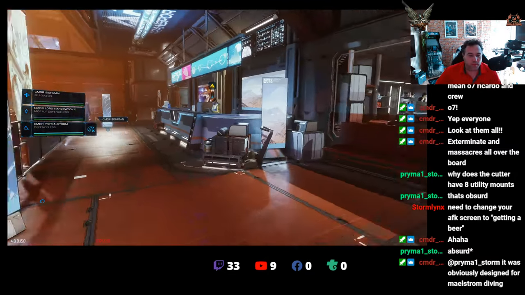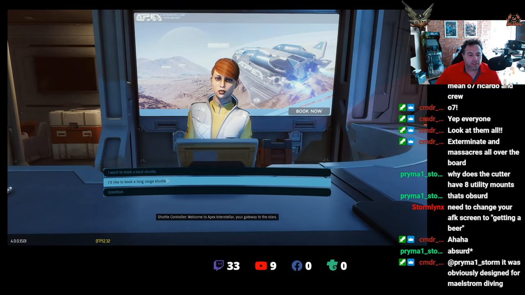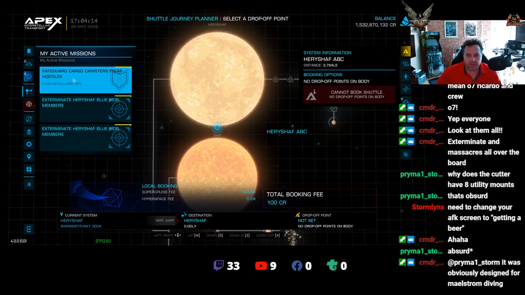Let's get an Apex to where we need to go for that mission. You can all meet me there. Welcome to Apex Interstellar, your gateway to the stars. So here we go. Safeguard cargo canisters from hostiles. Some of that.